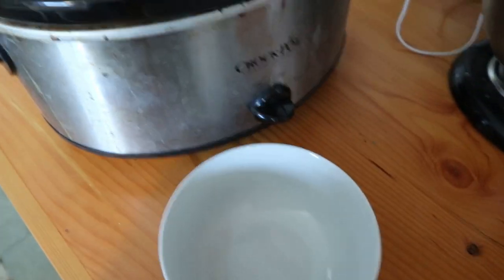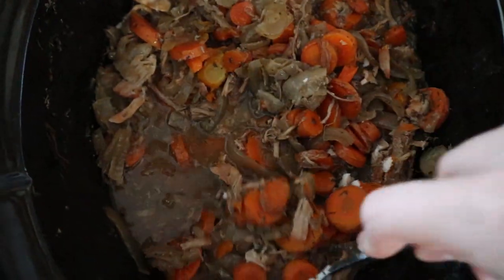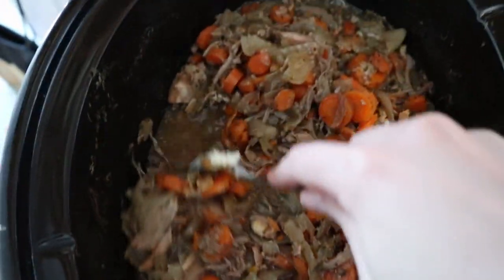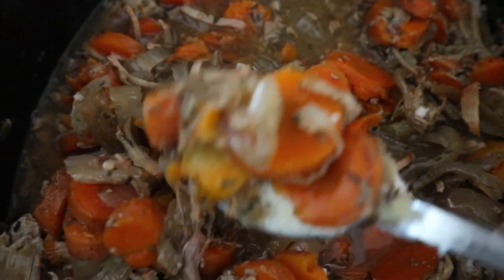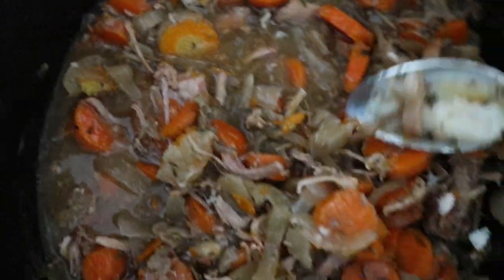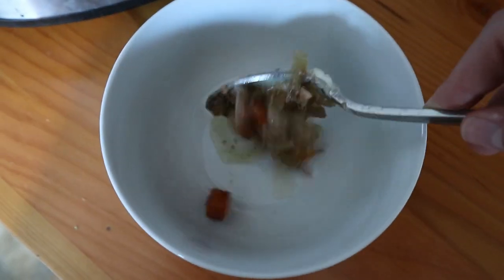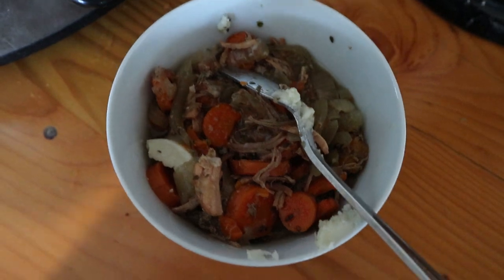Once it was lunchtime I had made a big huge crockpot of soup. We make soup with a bunch of vegetables and meat, cooking in the crockpot all night with the meat and bones, which actually turns the broth into bone broth. This soup had carrots, onions, garlic, and different spices like oregano, basil, salt, pepper, and a little paprika. We put meat on top with some water and it cooked all night into soup, then shredded the meat the next morning. My husband took some for work and me and the kids ate a bunch for lunch. Having good soups with bone broth — with all the gelatin and collagen — is just so fabulous for you.